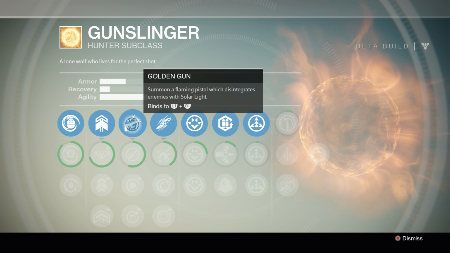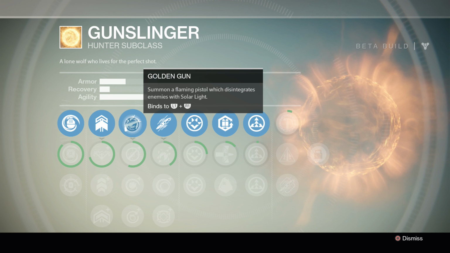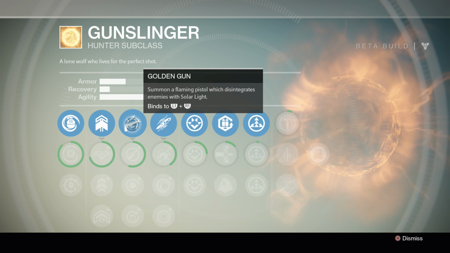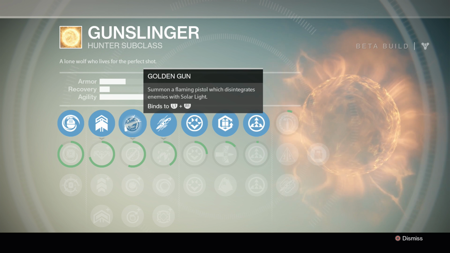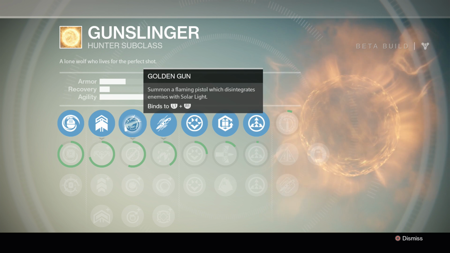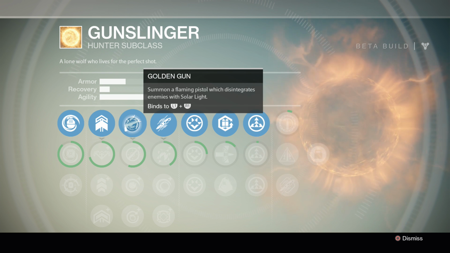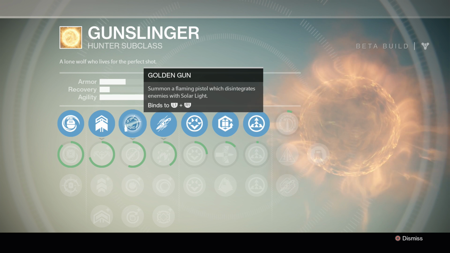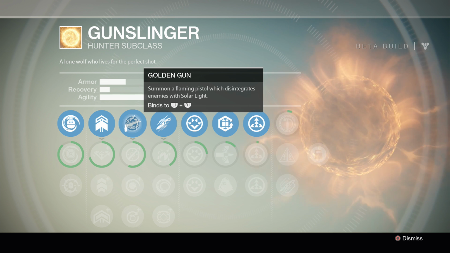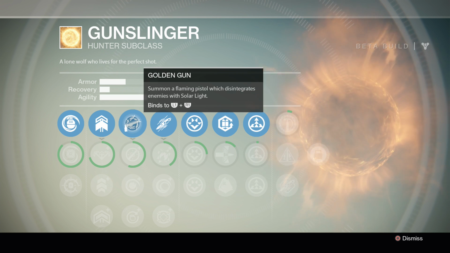Golden Gun, our supercharge. Golden Gun is probably my nemesis in PvP, man. I personally don't like playing as a hunter, but those who are good at it, God, I hate you guys. Golden Gun gives you 3 rounds to shoot, and it's a one-shot kill in Crucible matches every time. I've never survived it. I don't think you can.